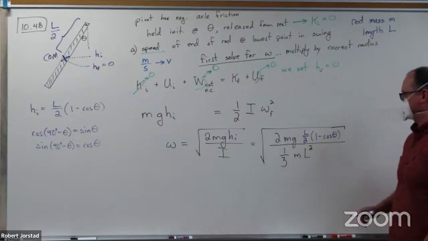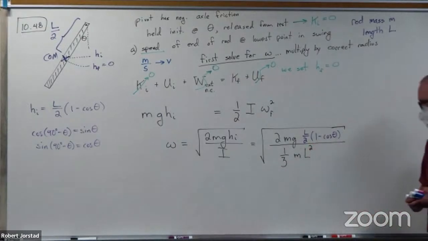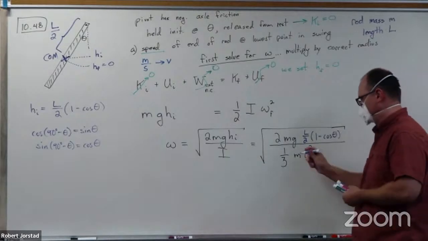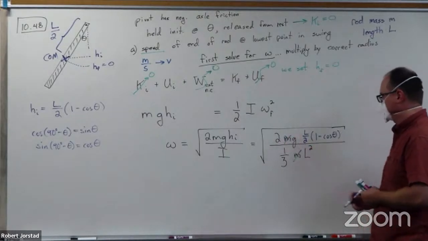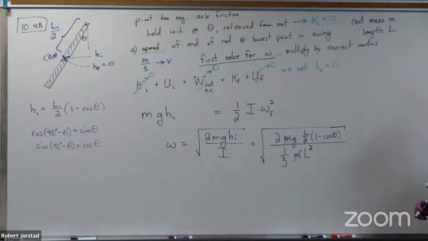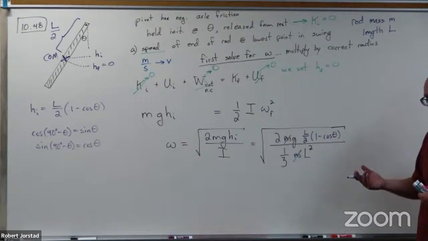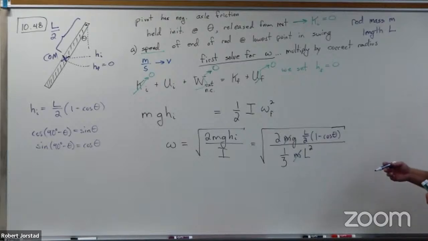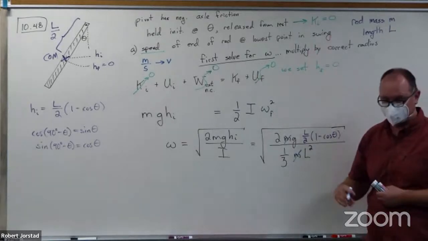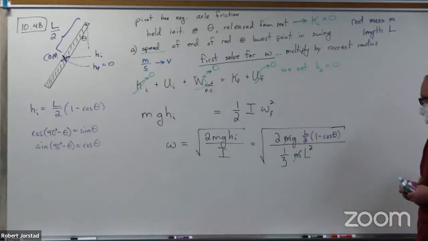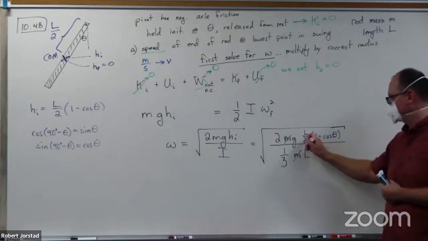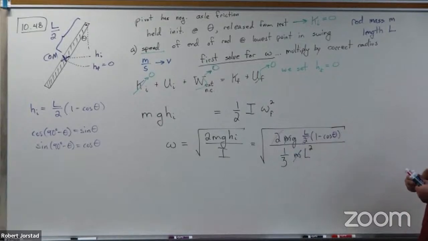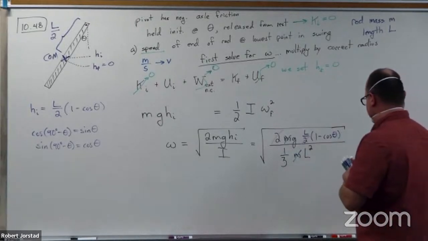Whoa. What cancels out? Mass. Okay, that means you could make the rod out of lead or wood, and it should be the same rotation rate at the bottom, as long as all these frictional and air resistance forces are negligible. Can we clean this up? Oh, I guess the 2 also cancels, doesn't it? Let's rewrite this. It's getting too messy. I can't follow.